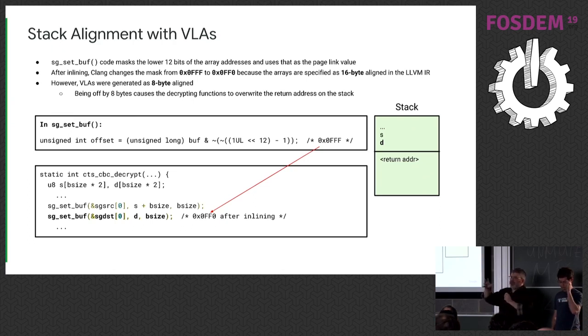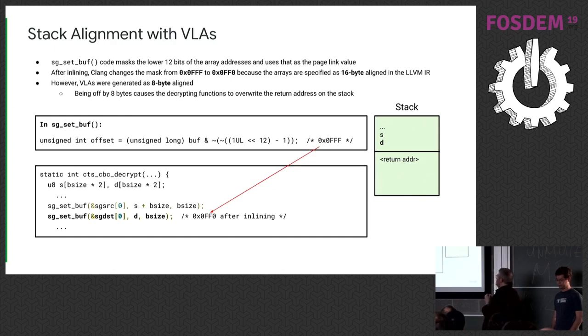I whittled the test cases down, and I found out that in one of the crypto library .o files, if you compiled it with O1, everything went fine. If you compiled it with O2, everything crashed. And it had to do with inlining actually, and it wasn't a bug in Clang, which is what I thought initially.